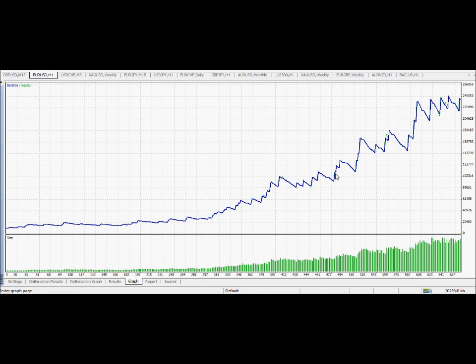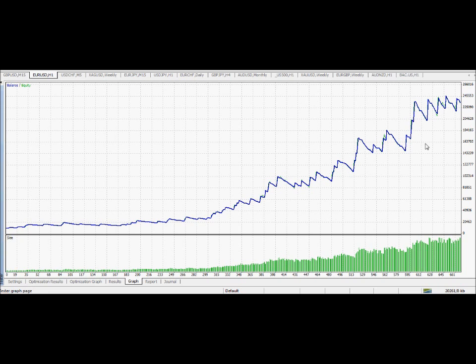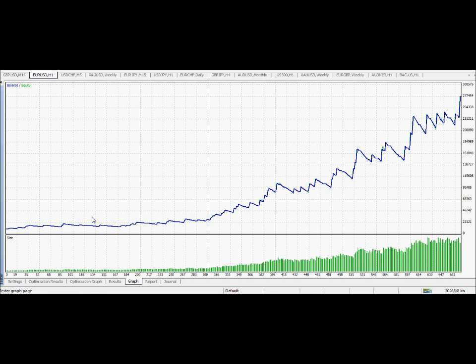And you can see that back here, when we started over the first couple of years, this looks more or less flat. If you remember back to the start of the backtesting, this was by no means flat. We still had this number of losers, winner, number of losers, winner profile, and this is going to continue. So we're now into the end of 2006, so let's leave it running to the end and see where we get to.